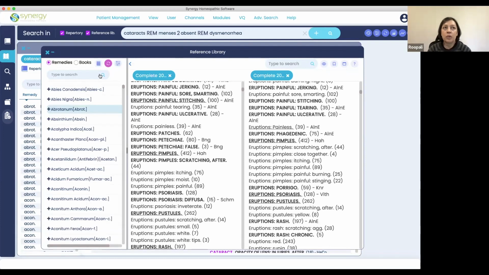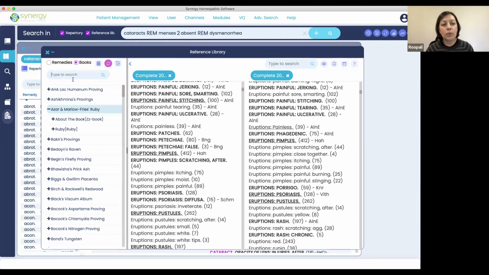But if you were looking for the original symptom, let's assume that symptom, delusion of snakes, made it into the repertory for Abel Moshe's. Then I could do a couple of different things.